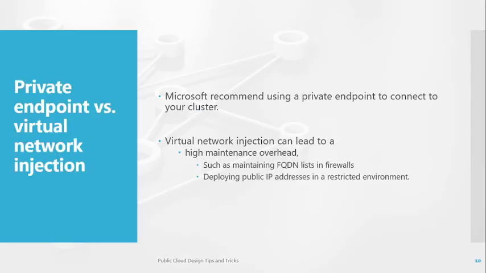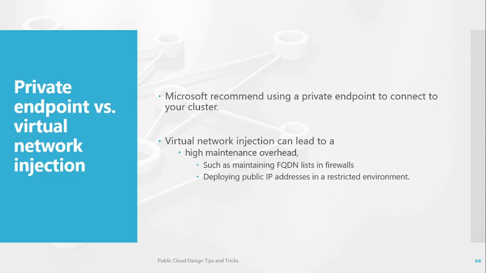Now, the key point: when to use which one, private endpoint versus virtual network injection. Microsoft always recommends using a private endpoint to connect to your cluster. Why? Because virtual network injection can lead to high maintenance overhead. As I said, you have to scale it well. That means you have to give the right size to your network so that your ADX can scale well.